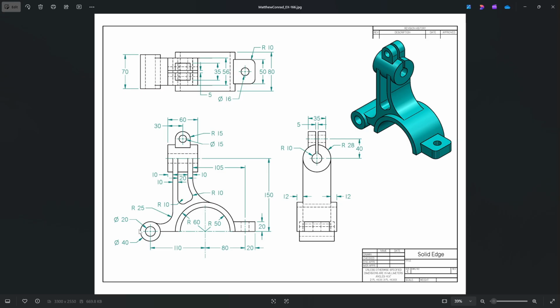So the best strategy would be, since we know this dimension right here, and this is a crucial dimension, from here to the center line of this extrusion cut, to this face is 105 millimeters.